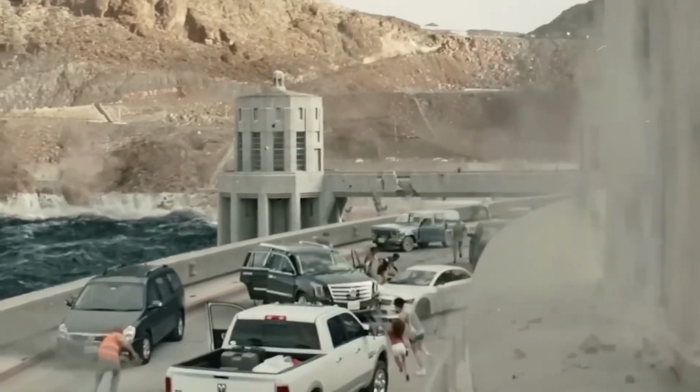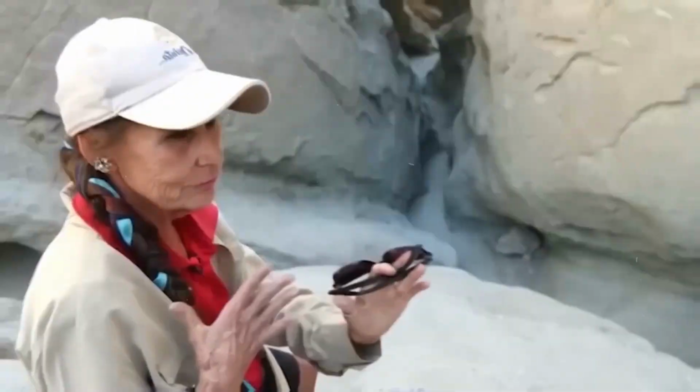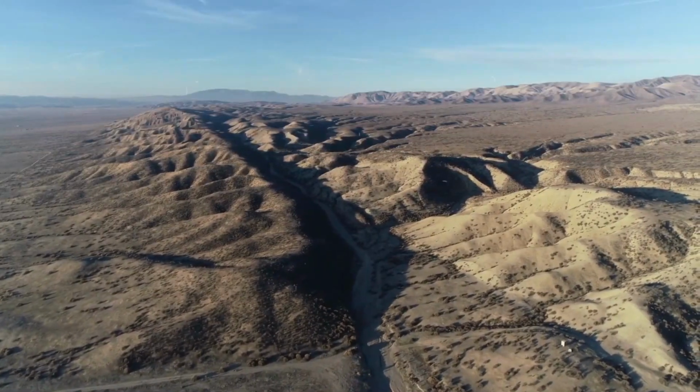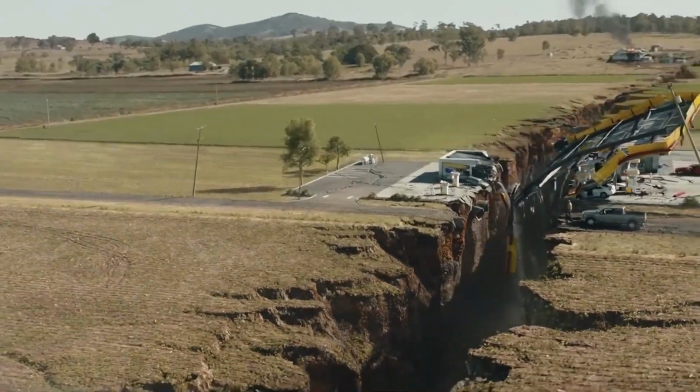The main event of an earthquake along the San Andreas Fault would likely cause widespread damage, including building collapses, fires, and power outages. The aftershocks that follow could also be very destructive. In the aftermath of such an earthquake, the region would be in a state of chaos, and it could take years for things to return to normal.